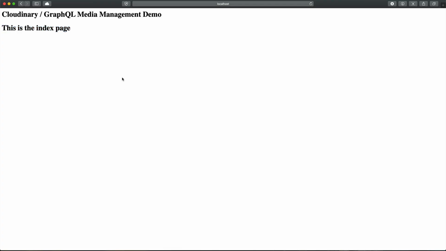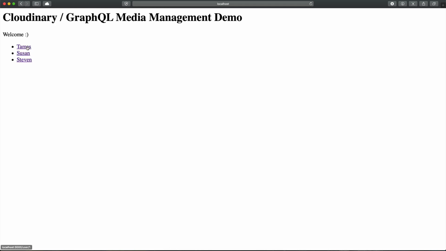Go back to the browser, refresh the browser, and what we see now is the welcome message, and a list of users as well, with a link to the appropriate user page, which we're going to develop soon. So user/1, user/2, user/3. So what I want to do next is make sure that if I click on any of these users, a user-specific page is loaded in the browser. So that's what we will put together in the next video.